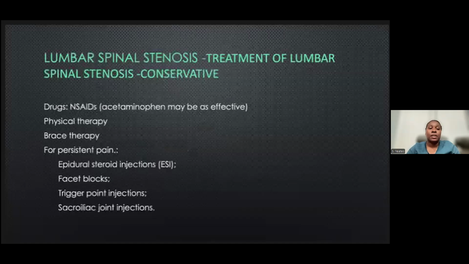So in terms of management or treatment of lumbar spinal stenosis, this first part would only focus on the conservative management. We usually prescribe patients some drugs, and NSAIDs are the drug of choice. Acetaminophen may also be effective. At least 6 weeks or more of physical therapy. Most patients do well with brace therapy, so an LSO may be attempted.